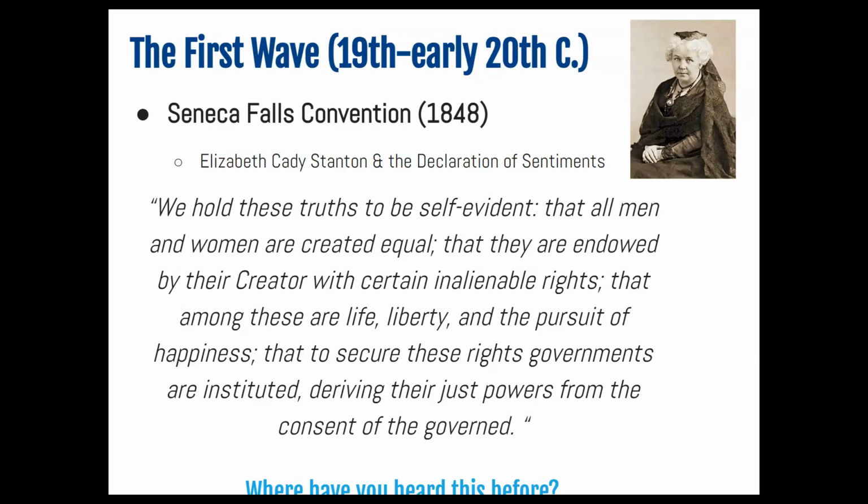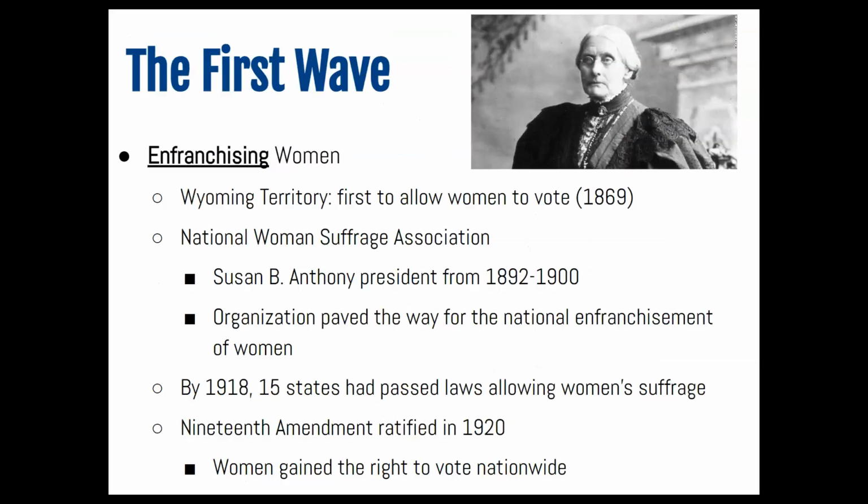And if you notice, she's playing on that language from the Declaration of Independence and showing that we are not truly going to be a free and equal nation until women have the same rights here. So Elizabeth Cady Stanton and then Susan B. Anthony are going to focus on the right to vote. They're going to focus on enfranchising women. The franchise is the right to vote. Enfranchising means giving that right to vote.